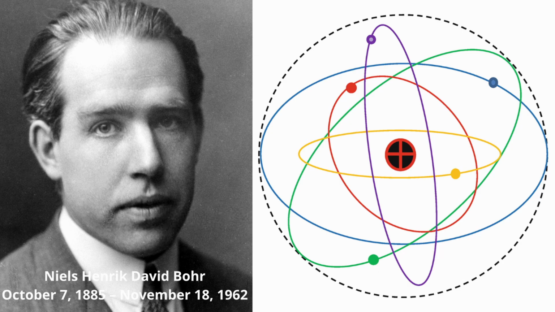Niels Henrik David Bohr was born on October 7, 1885 and died on November 18, 1962. He was a Danish physicist who made foundational contributions to understanding atomic structure and quantum theory, for which he received the Nobel Prize in Physics in 1922. Bohr was familiar with Maxwell's theory of classical electromagnetism and knew that in a classical theory, the orbiting electron as a particle should radiate energy away and eventually collapse into the nucleus. He circumvented this problem by following Planck's idea underlying blackbody radiation and postulating that the orbital angular momentum of the electron could only take on specific values.